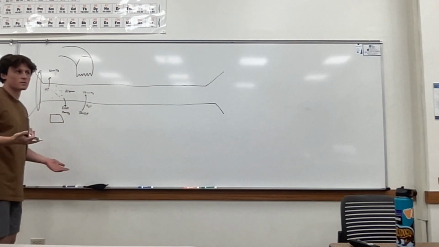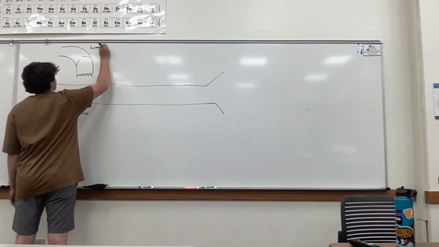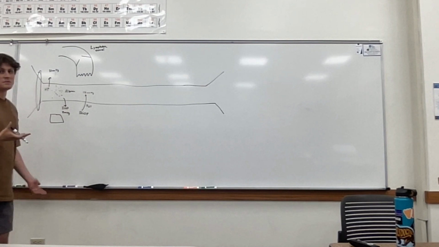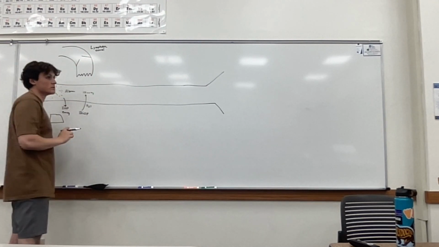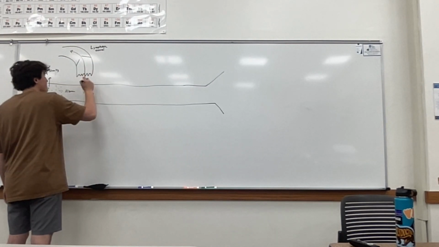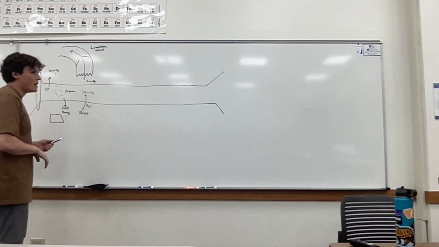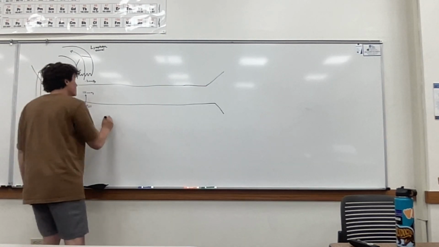Lymphatic vessel. These help move lymph and things around. These have little sphincters in them, so they prevent backflow, and they have a negative pressure of a few millimeters of mercury. So they're sucking things up. It's like a vacuum. And we can put all these together to find our net pressure. I don't think we need to do that for this.